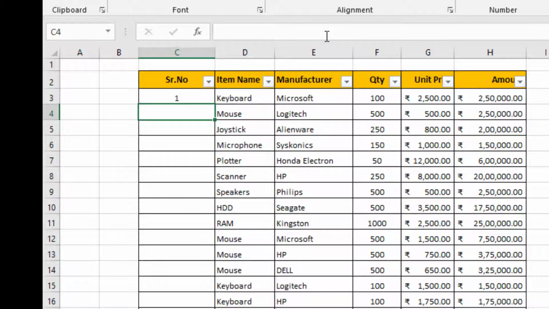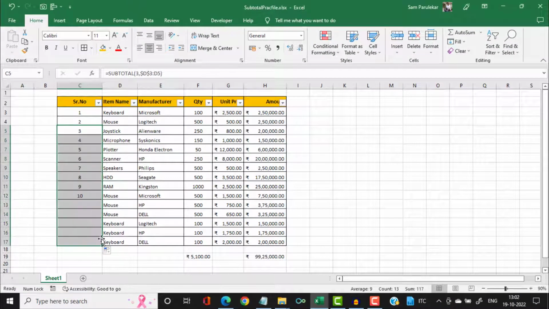So you can see it is showing me the subtotal count of D3 to D3, which is 1. Now when I copy this down, you will see it becomes 2 because it now changes to D3 to D4. If I copy it down, it changes to D3 to D5, and so on.